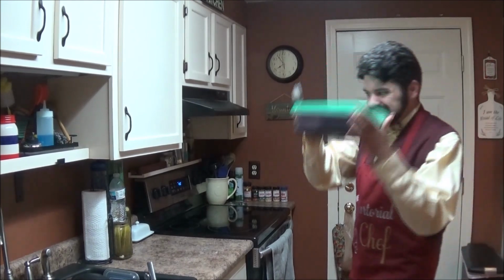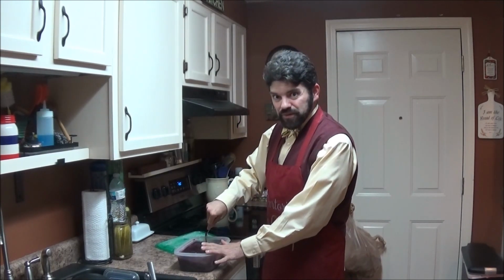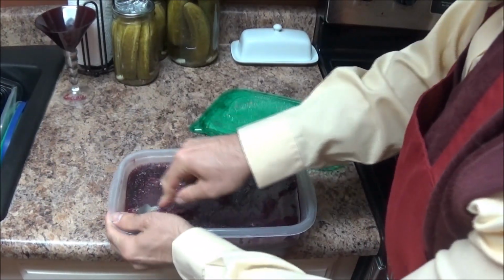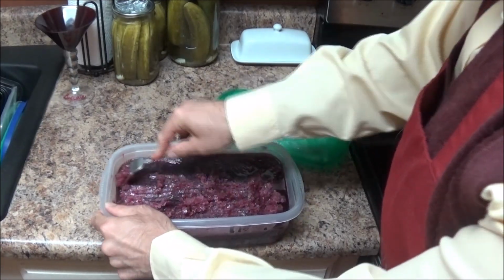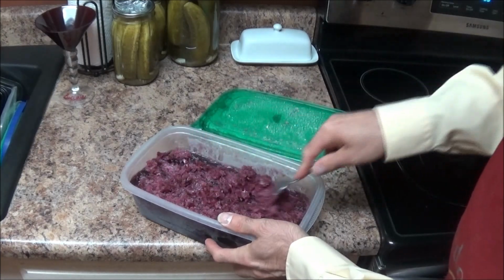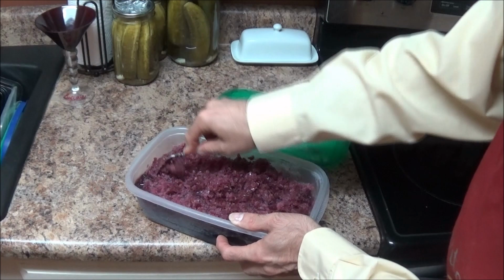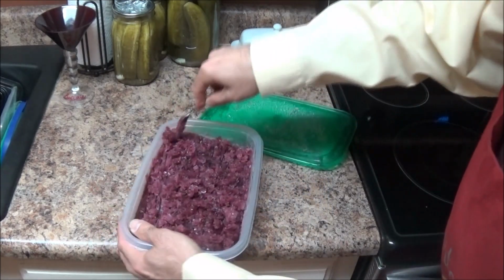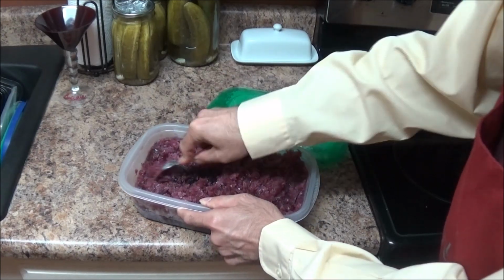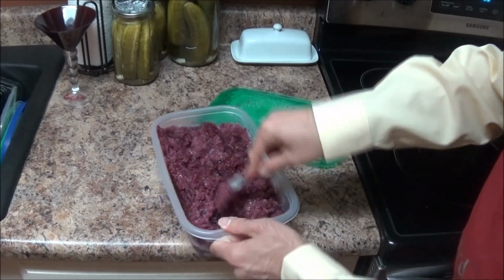All right, slushy time. As you can see, this has solidified nicely. But we are not done with it just yet. We need to break it up so it's edible. When you first pull this out, it's a solid brick. So what I do is I just take a fork, almost like you're raking sand or raking a garden bed, and you just come in here and pull it up, and it kind of flakes away into a little icy slush. And you just keep going at it. You'll get down to the bottom layers of it all. You can come at it from different directions. So good. All right, I think this is ready to dig in.